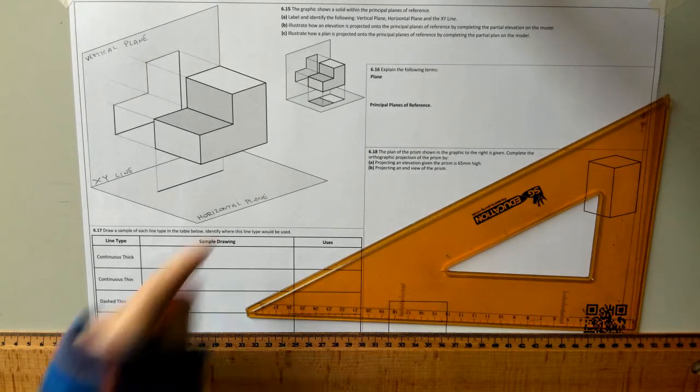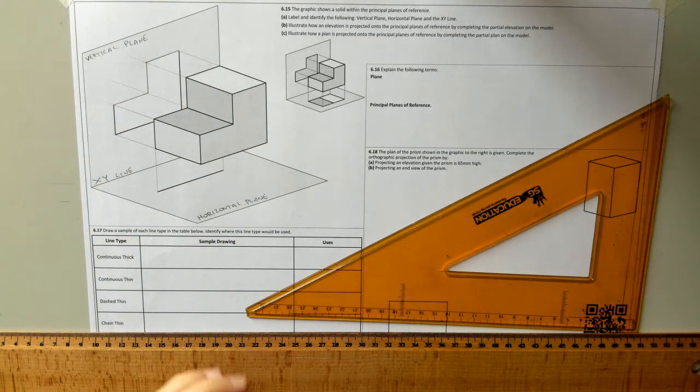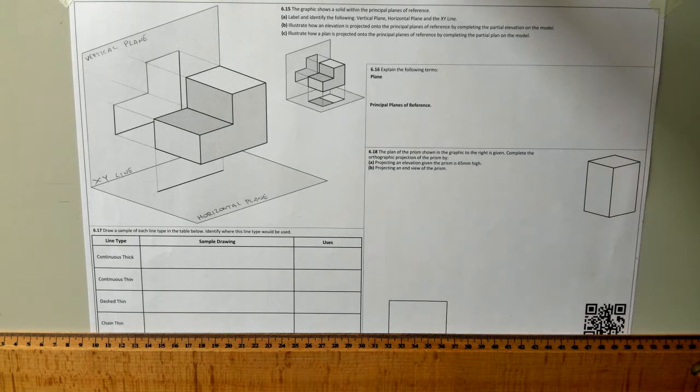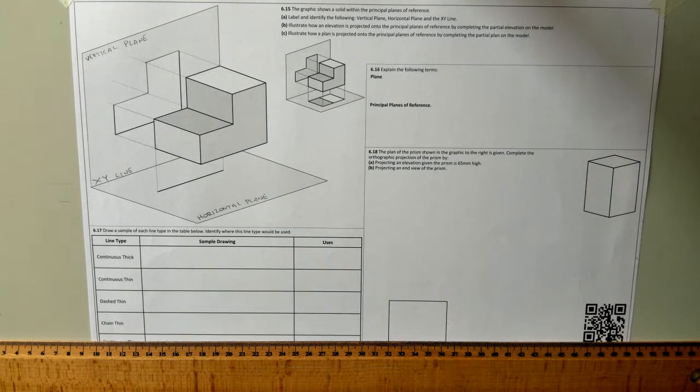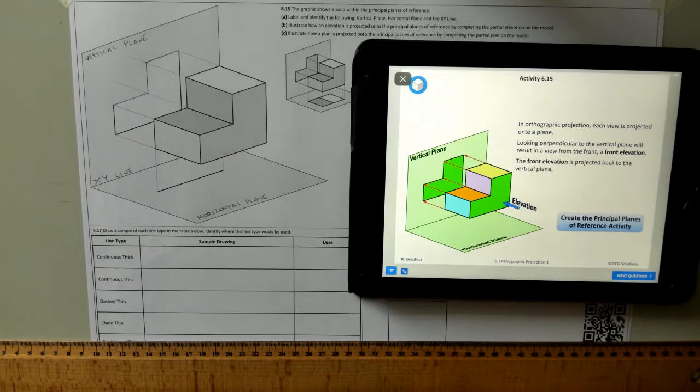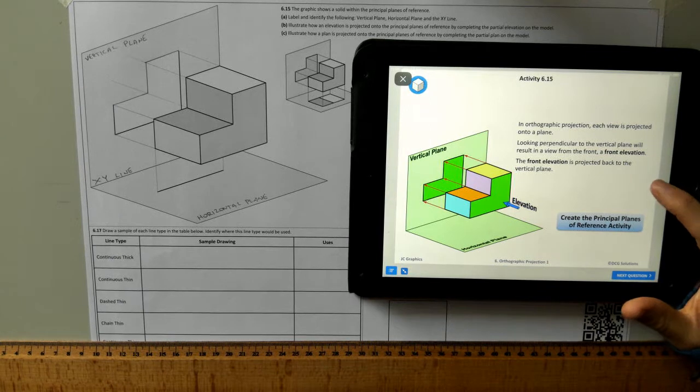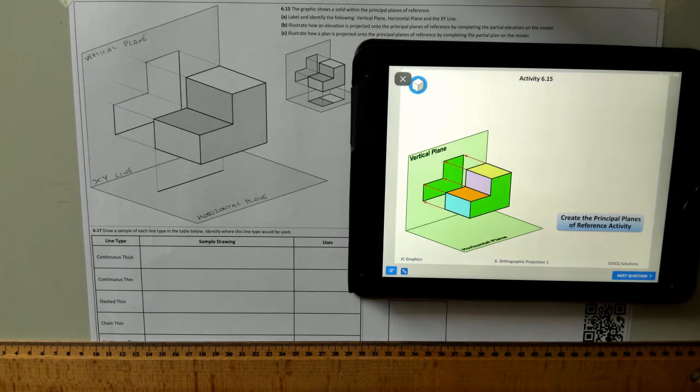So this is only in a 3D model. You wouldn't have to do this in an actual exam. This is just showing what's actually going on in 3D. You'll be drawing the 2D ones, which we used to see on the other activities. So back to the actual video. So now we've done the front elevation.